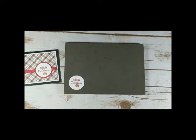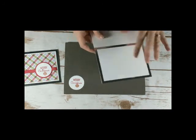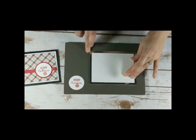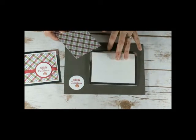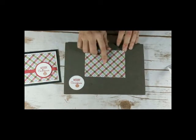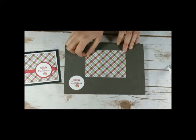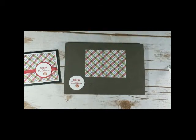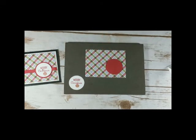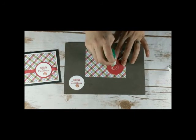Since I used the silver foil edge cards, I just have my card and I'm going to fold it in half. Then I want to do the circles and the ribbon first, so I'll put my circle down first — it's a Real Red two-inch punched out circle — and we'll just add that with a little bit of liquid glue.